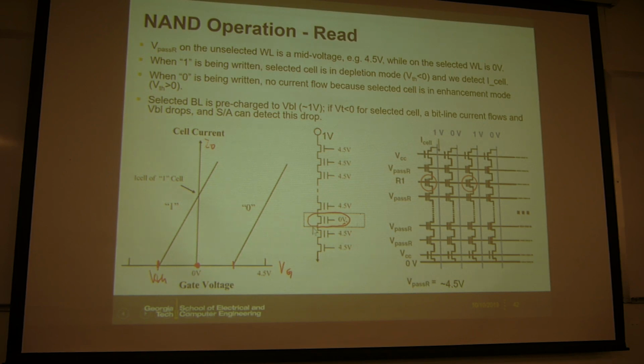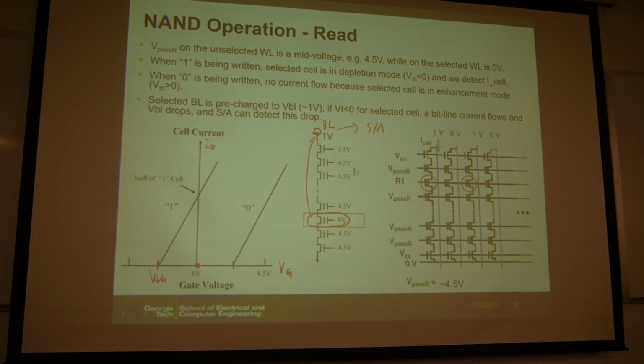So this is for a single cell. But the problem for the NAND flash is that this single cell does not have a direct connection to the outside, because your bit line is applied to the top. This is your bit line, and the bit line will go to your sense amp later. So you need to get the data out from here to here first. That current needs to go through those transistors in series. So how do you want to do it?